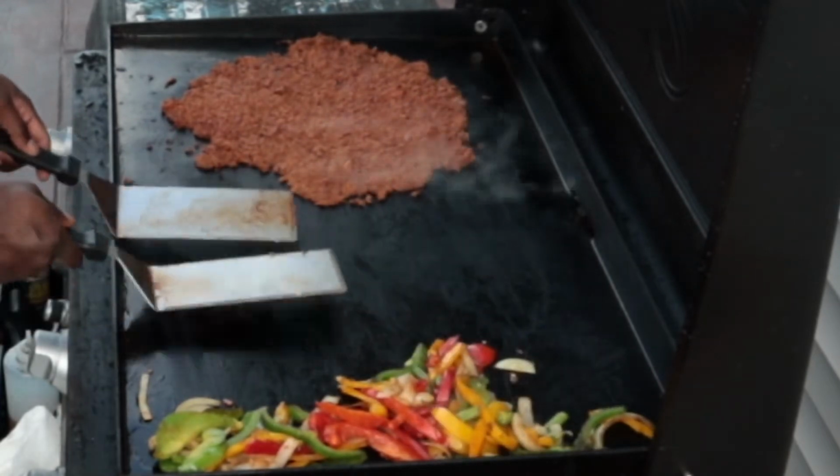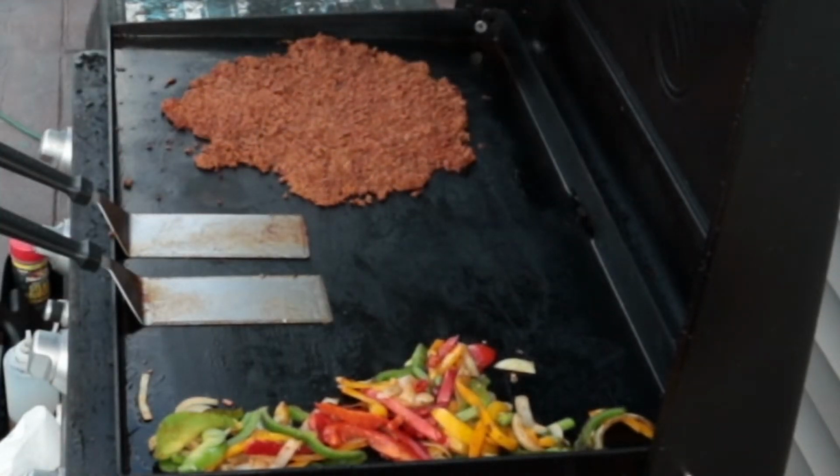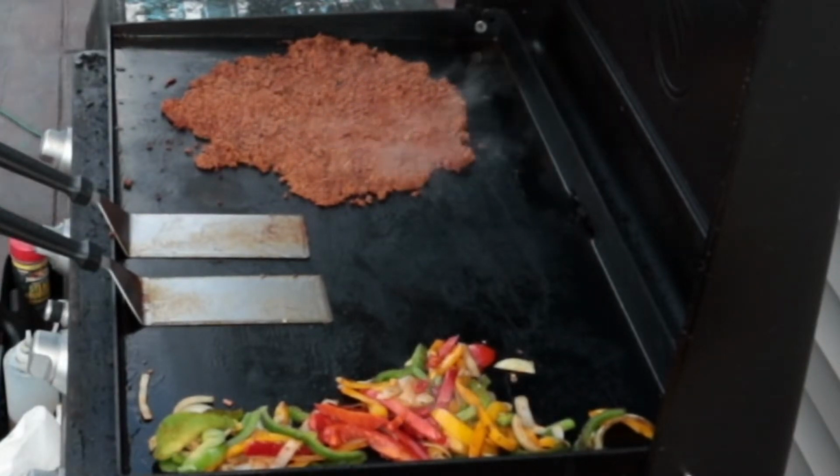Now, right there, that's my favorite taco shell. For some reason, I don't think there's any other taco shell out there. It makes everything taste really good. And I actually will put that on the griddle as well and get a nice crispy both sides.